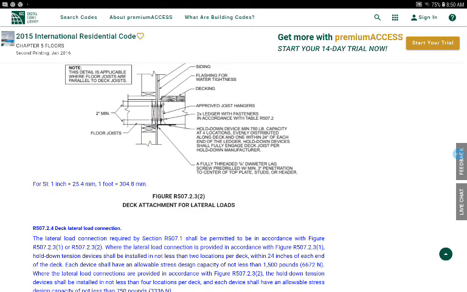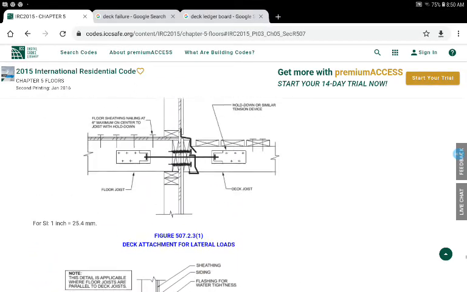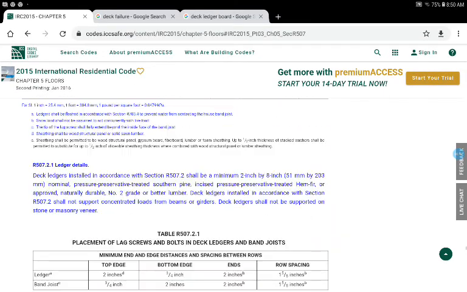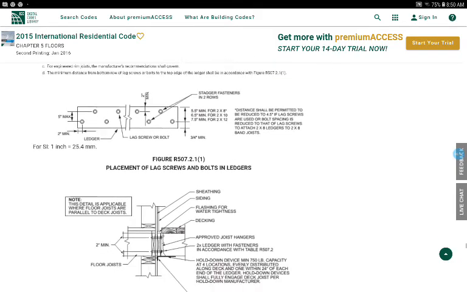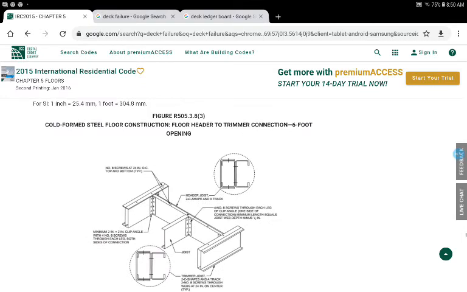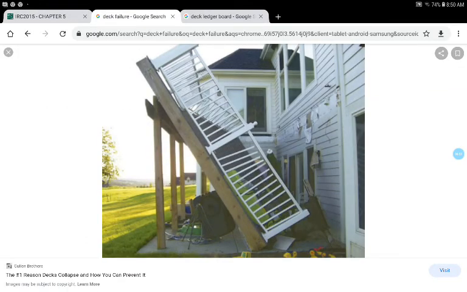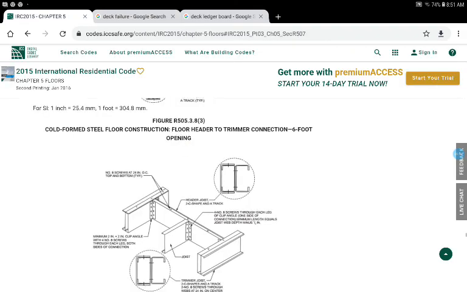So anyways, you have that method or this method, and you have to know about your lag bolt placement, because you don't want to be this guy. That doesn't look well on your company, and more importantly, somebody could get hurt. So definitely an important subject. Take the time to review it, and I'll see you soon.